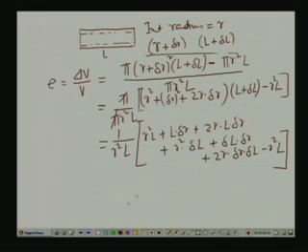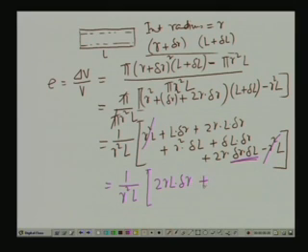So, this R square L gets cancelled, and since delta R is small, we neglect the multiplication of delta R times delta L, this kind of values. So, this is equal to 1 by R square L times, we have twice R L delta R plus we have R square delta L.